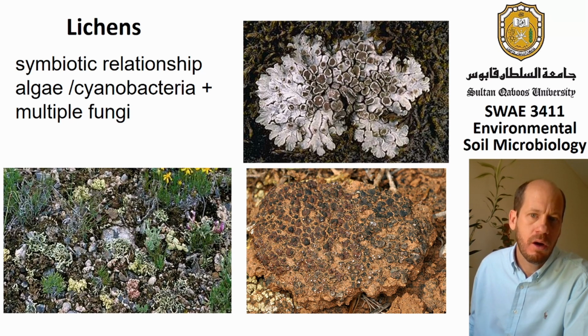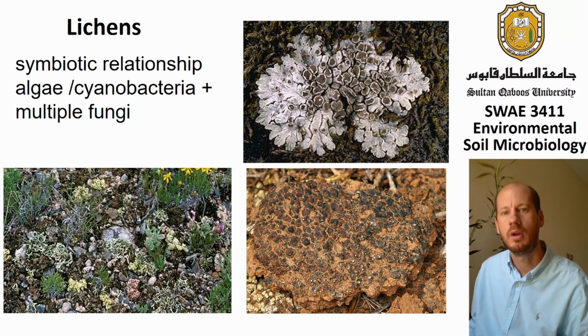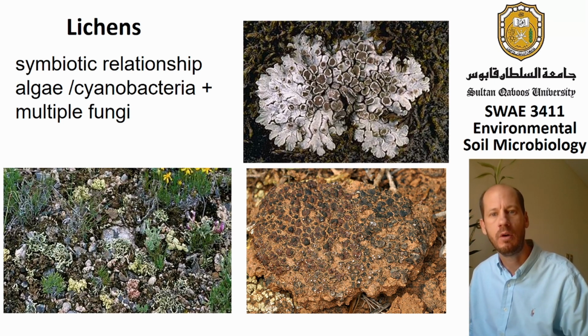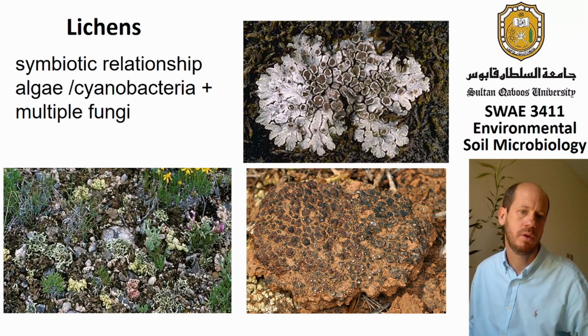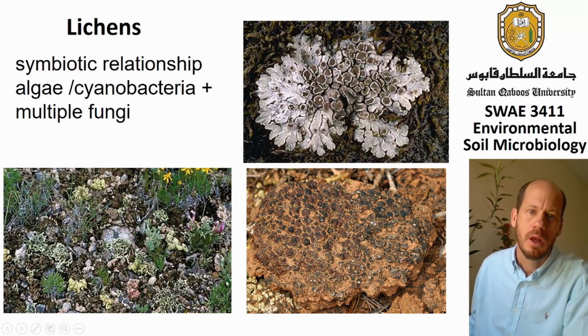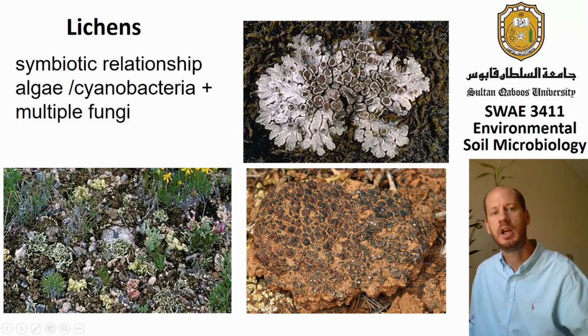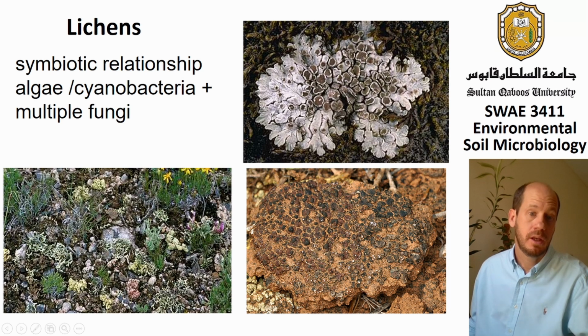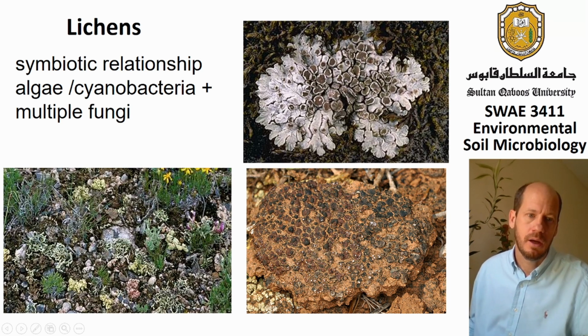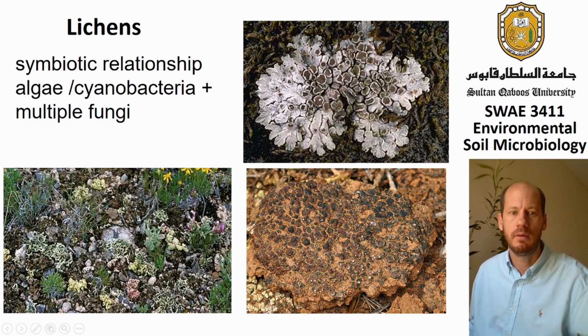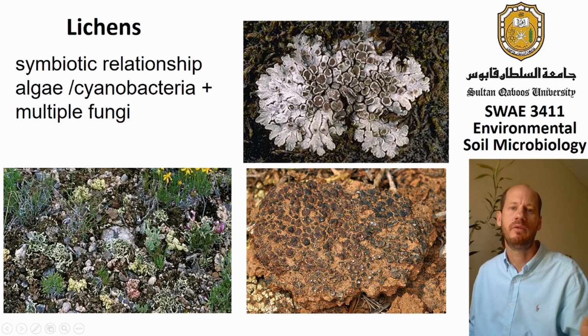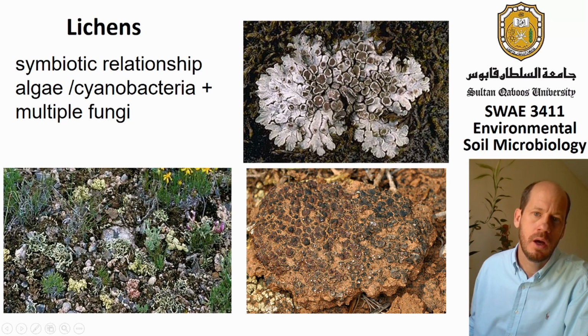So the bacteria is fixing carbon while the fungi is mining the nutrients, the minerals from the surface of the rock or the soil or the bark of the tree or even from dust for that matter. But this symbiotic association is perfect for the fungi, which cannot fix carbon, when carbon is a limited nutrient in these environments. So the fungi can provide all the other minerals while the autotrophic organisms can provide the carbon.